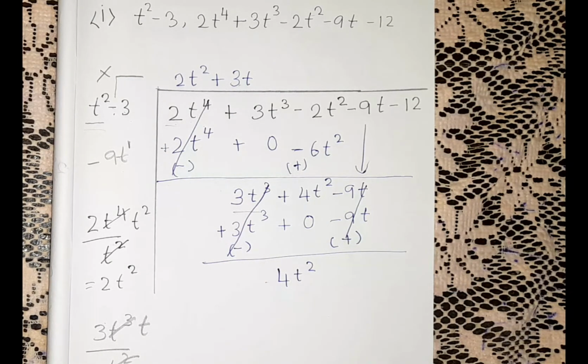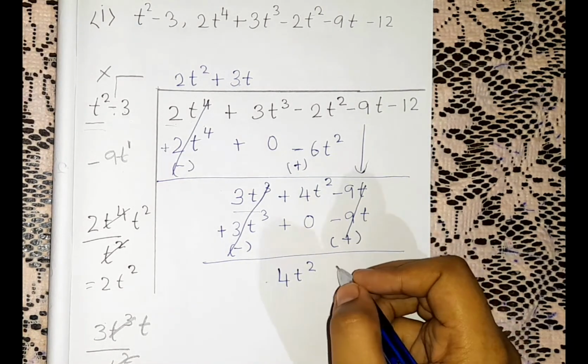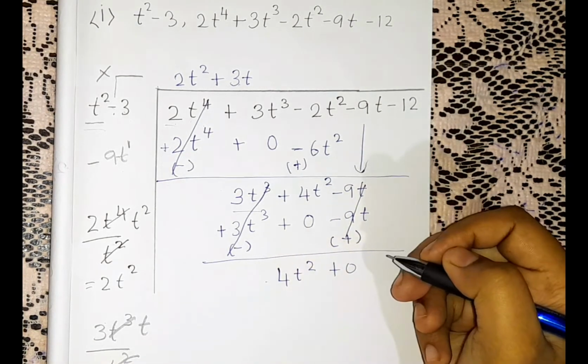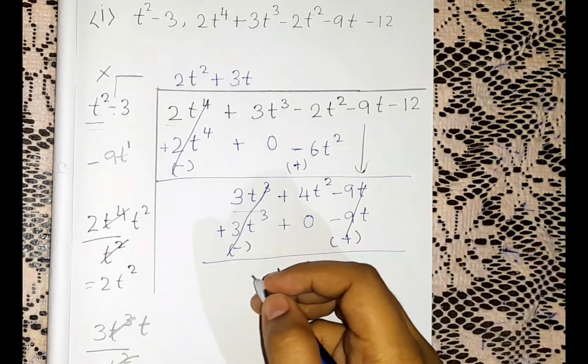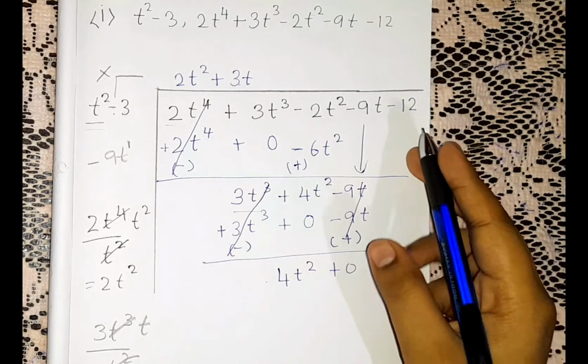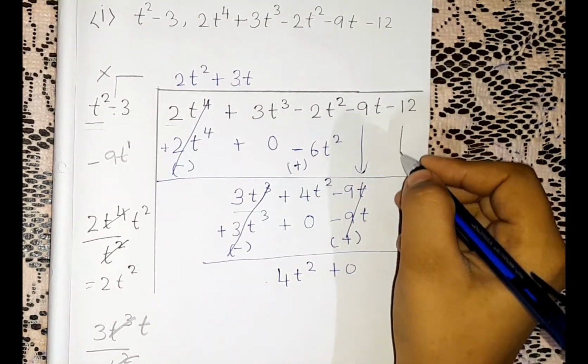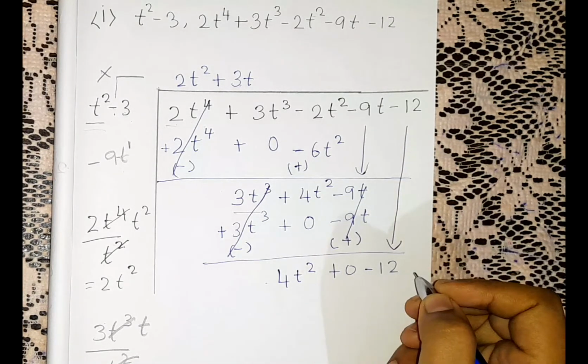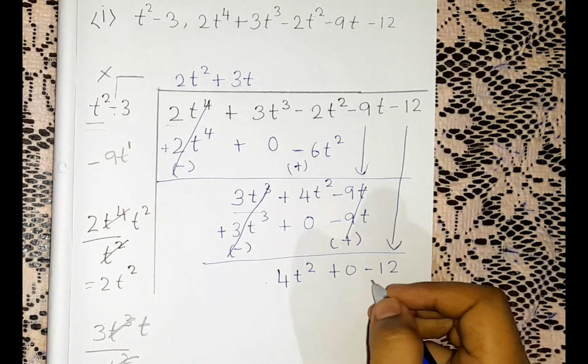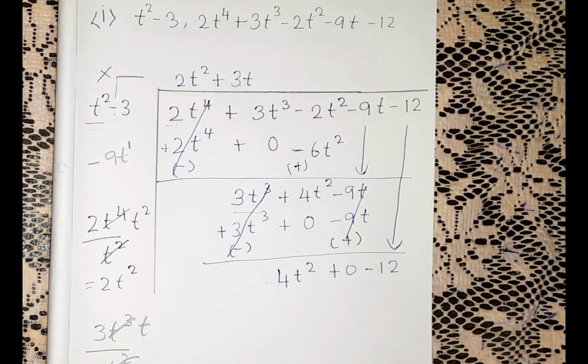Now what we are going to do is, here now we got 0, right? We shall write it. Why? Because it might be confusing for you guys. Here I didn't write it because there is no need of it. Here we are going to be writing the next term, that is minus 12. So I'm going to be writing minus 12. Now I got minus 12. So I'm going to be doing it with the first term. Let me just show that.